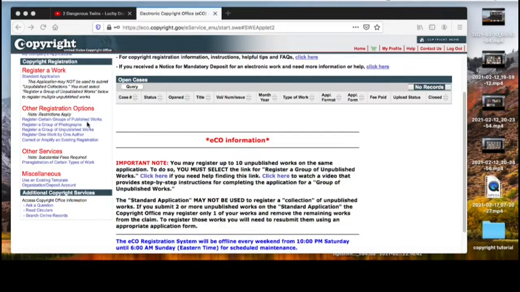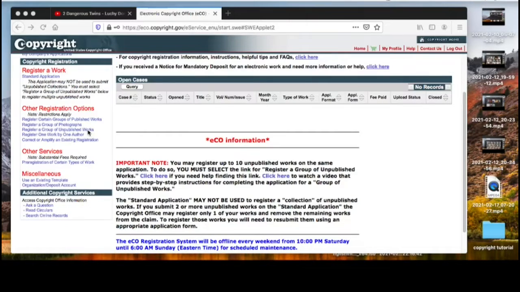This means you have not yet published this work, nobody has access to it yet, only you that created it, only you that composed or wrote the lyrics knows about it. So you can use this to register this unpublished work.